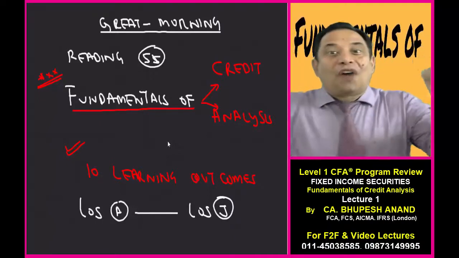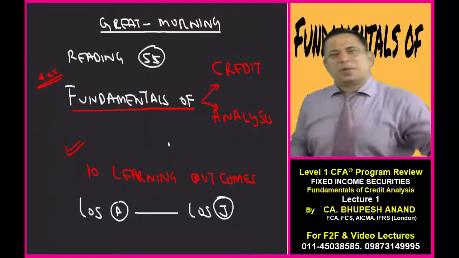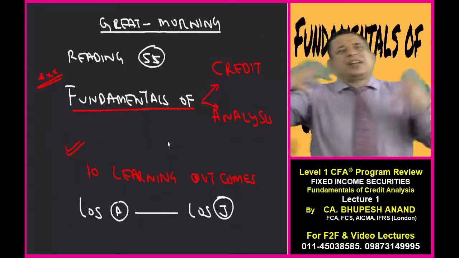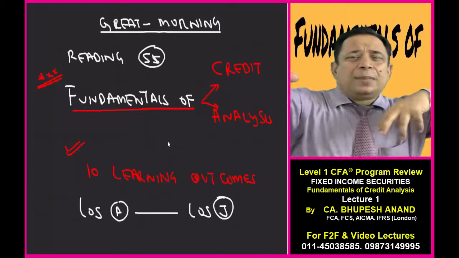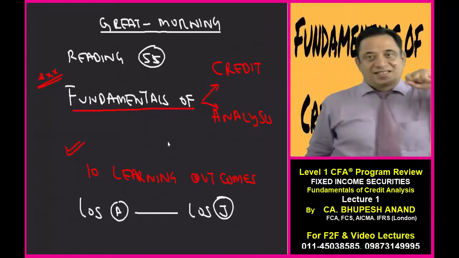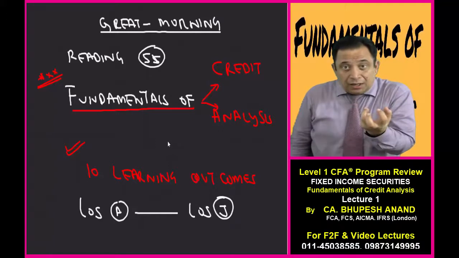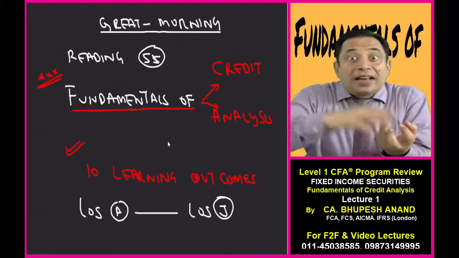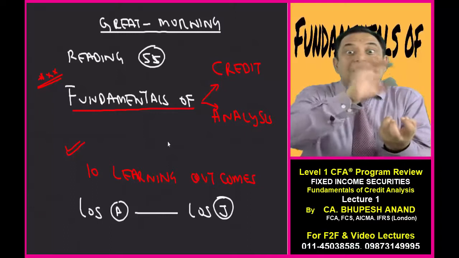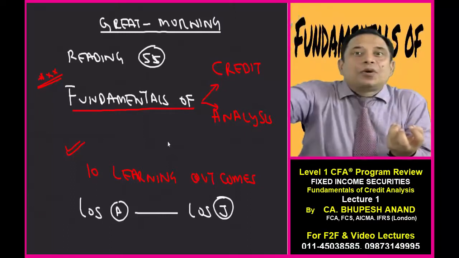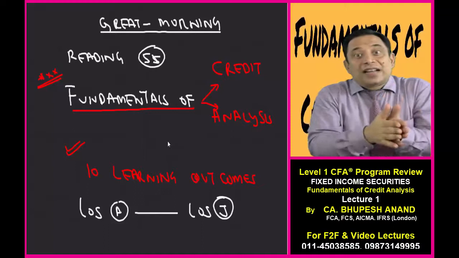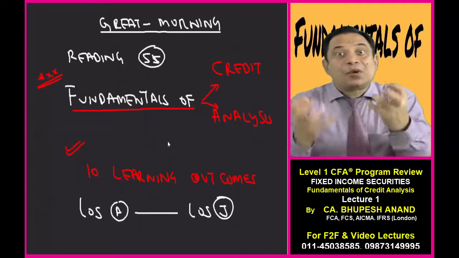So today we will be starting with reading number 55, and the name of the reading is Fundamentals of Credit Analysis. We have discussed so many things in relation to fixed income in the last five readings and so many learning outcomes. So today the last conclusion will be how to analyze a credit. It means if a lender or an investor wants to lend or invest in a bond, then what are the factors to be taken into account by that hedge fund or portfolio manager, along with the credit report, to analyze whether the borrower is okay or not, and whether the lender should give the money or not.